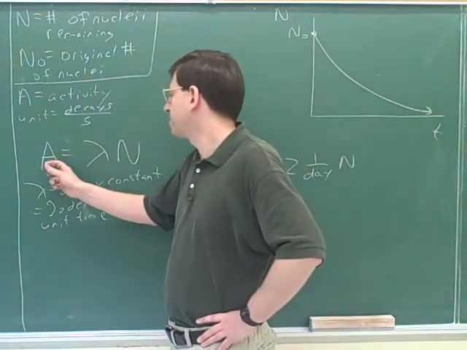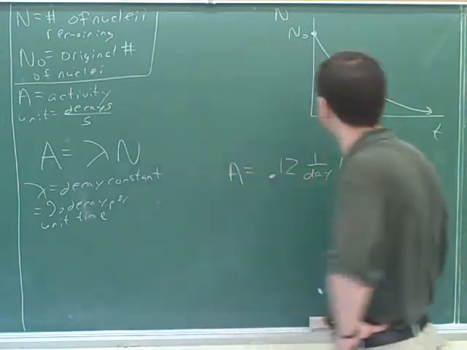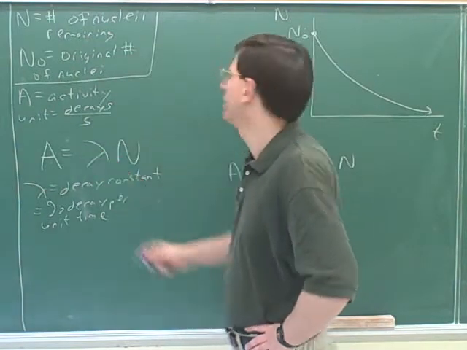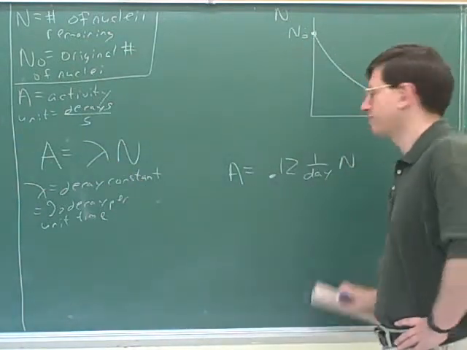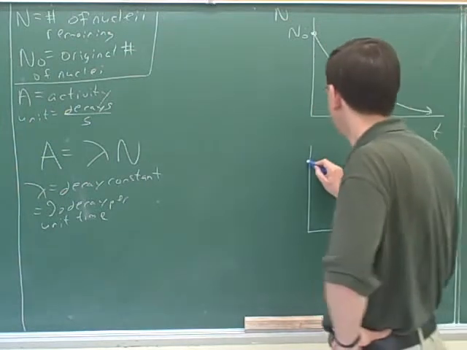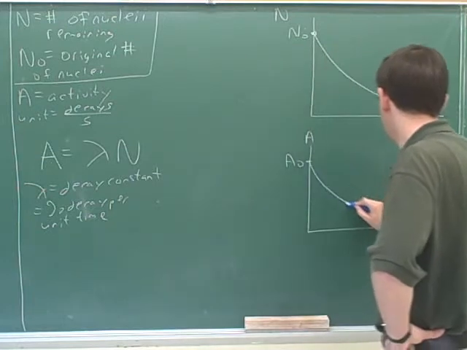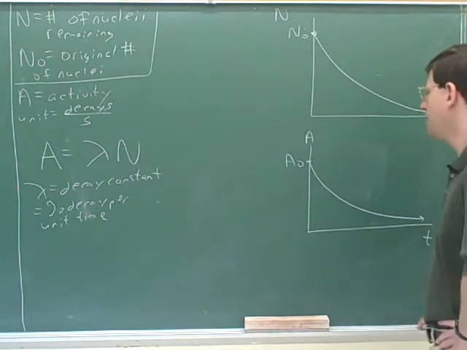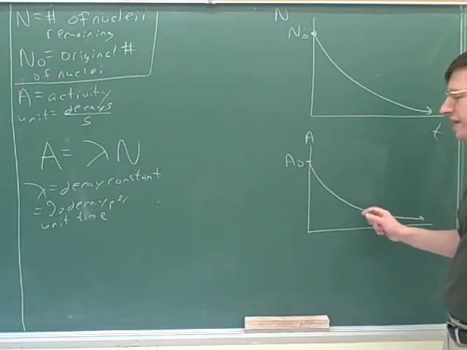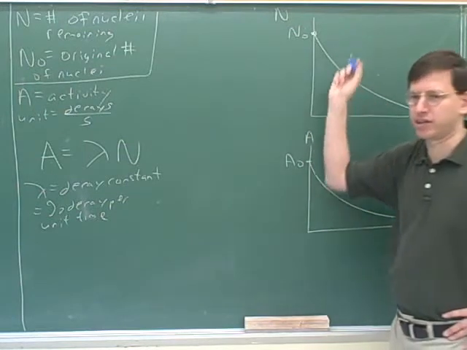Remember that this tells us that the radioactivity is proportional to the number of nucleuses. But if you think about it, that means that the graph for the radioactivity should look exactly the same as the graph for the number of nucleuses. You start out at the highest maximum radioactivity. And then the radioactivity should keep falling, because the fewer nucleuses there are, the less radioactivity there's going to be. So the curve for A looks exactly like the curve for N.